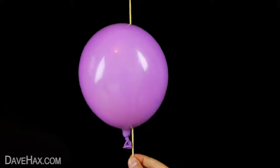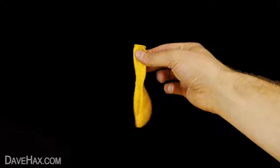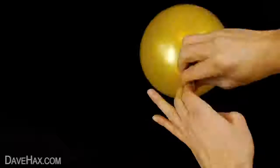Today, I'm going to show you a really cool trick of how to thread a balloon onto a skewer. Start by taking a balloon, inflate it with air, and tie a knot in it.